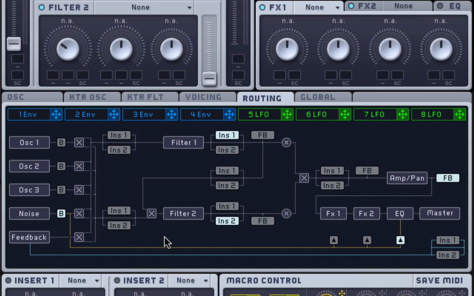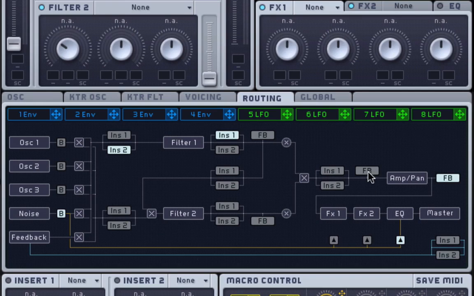Okay. Similarly, you can also assign the position of the insert effects within the signal flow by clicking on these INS1 and INS2 buttons. Remember, they can only be in one place, so you have to decide where you want those to be. And you cannot have insert 1 and insert 2 in the same position in the signal flow, but I could have, for example, insert 2 here and insert 1 over here. And just remember that where these are inserted in the chain will have a very large impact on the actual character of the sound that the insert is creating.